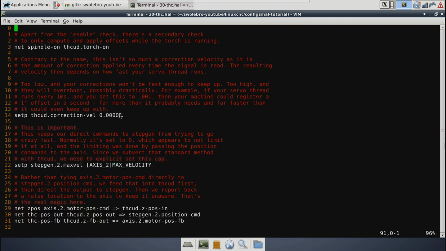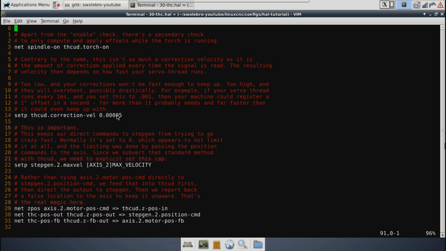The next setting wasn't so obvious, and it isn't part of THCUD, but it is still pretty important. Basically, I found that when the correction velocity here was set very high, and it told the torch to move very fast, rather than move, the whole thing would just lock up and stall, which clearly is not what you want. So for example, if I did set the velocity here to 1 thou and held the button for a second, that means move 1 inch in 1 second, or equivalently 60 IPM.